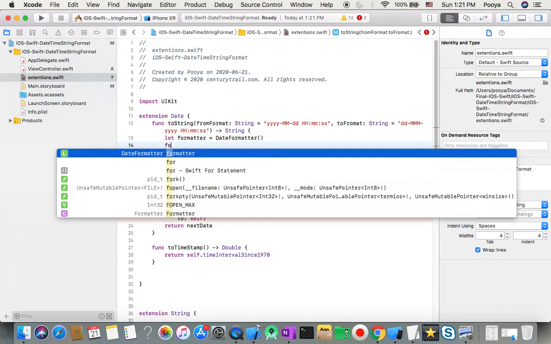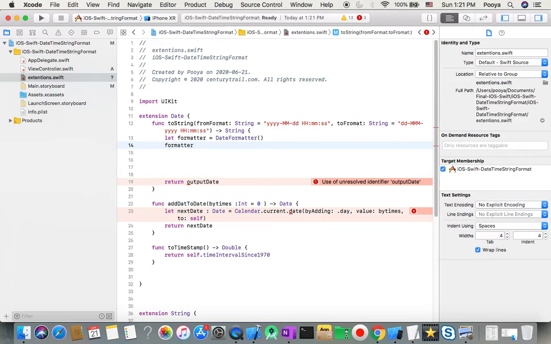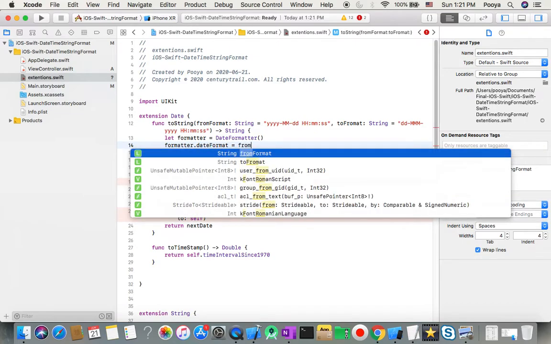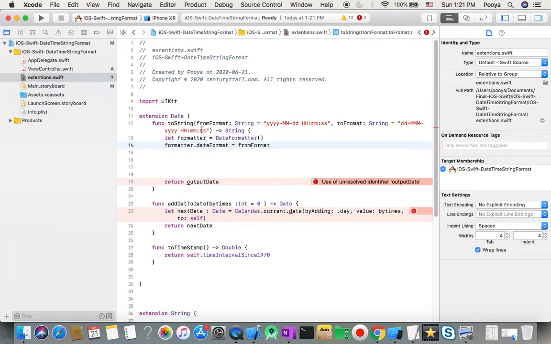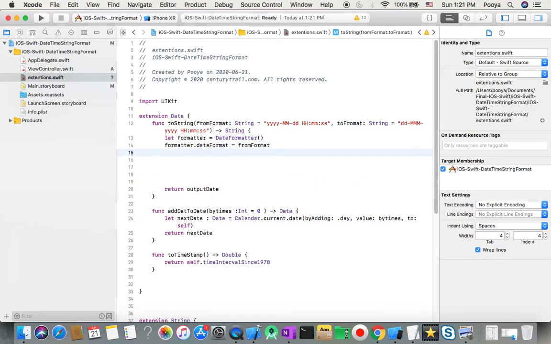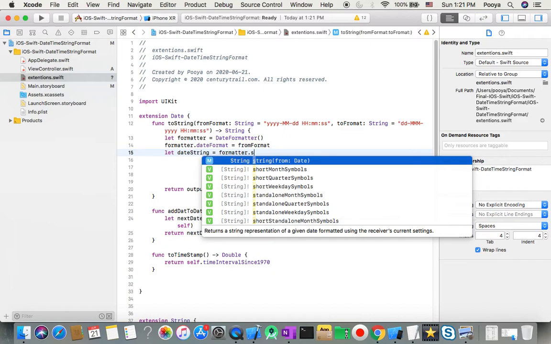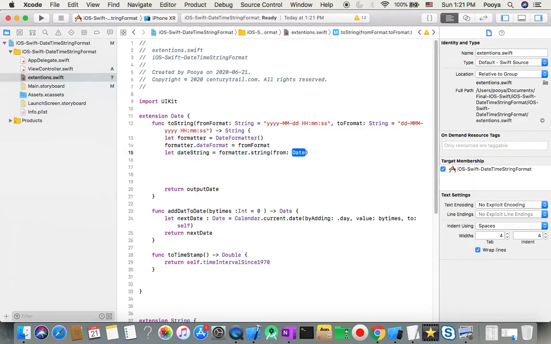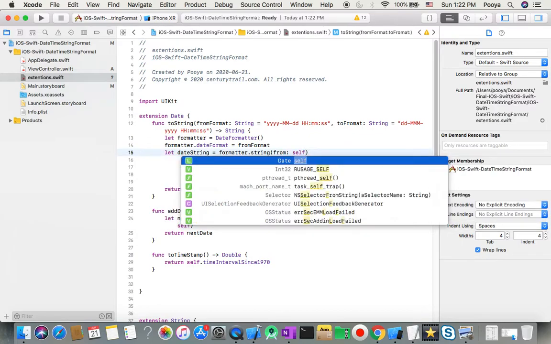And then I just say my formatter dateFormat equal fromFormat. So it's going to get its format from this. And then I write my dateString equal formatter dot string from date. So this date is going to be self.